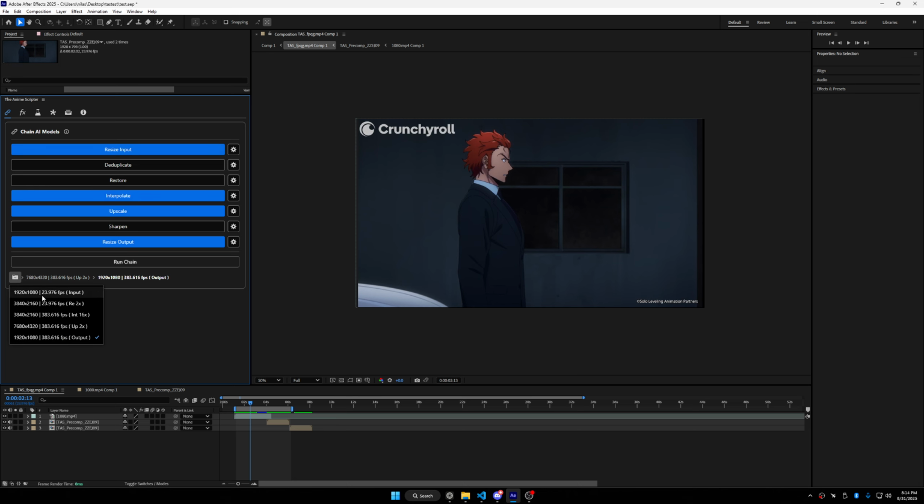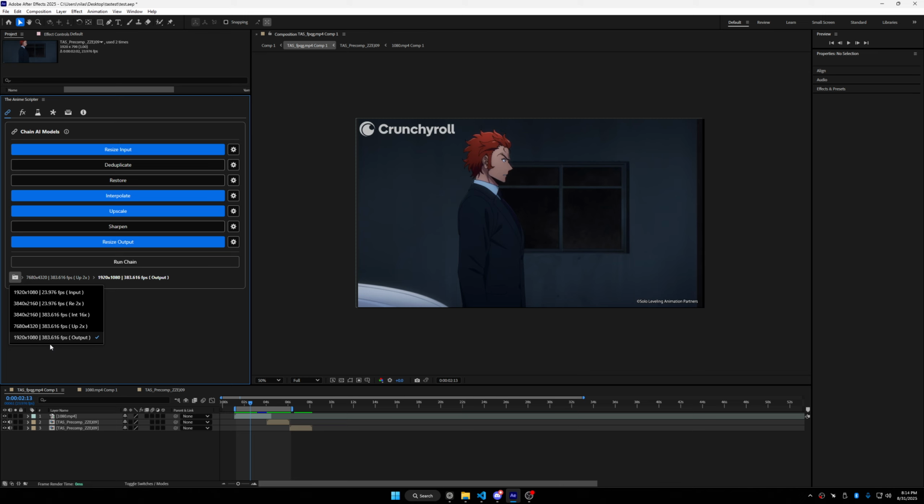The base input is full HD with 24 FPS basically. We resize it by 2x to 4K. And then we also interpolate it from 23.976 to 383, or 16x interpolation. We also upscale it, and then at the end, I just want it to be full HD, and it will do it automatically for you. It will show you everything, and this way you get a bit more transparency of what's going on with the base input.